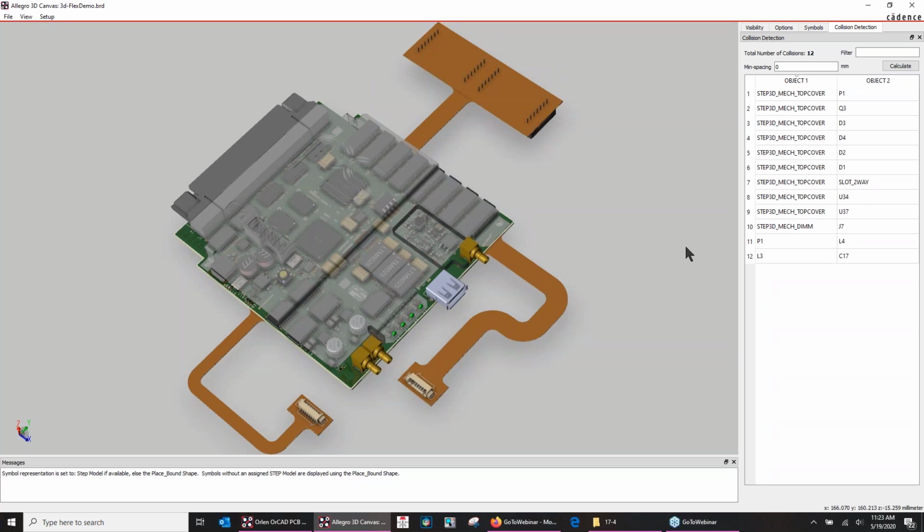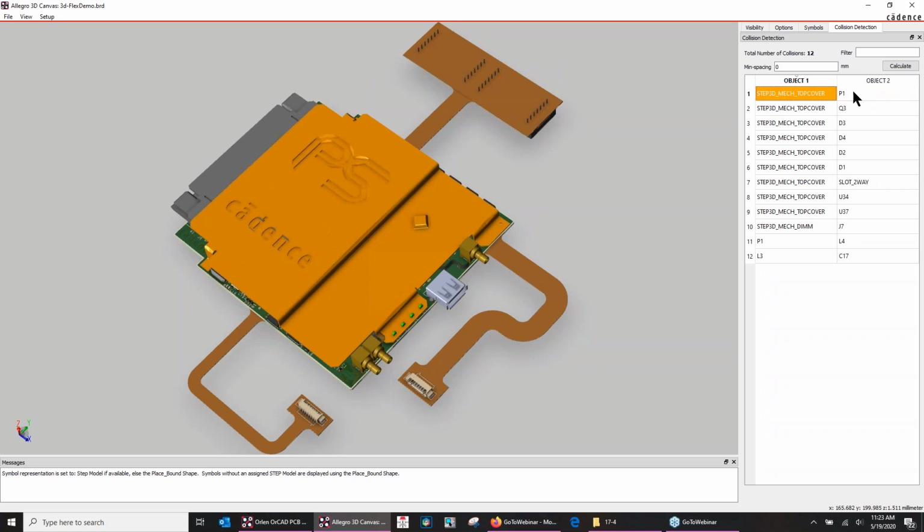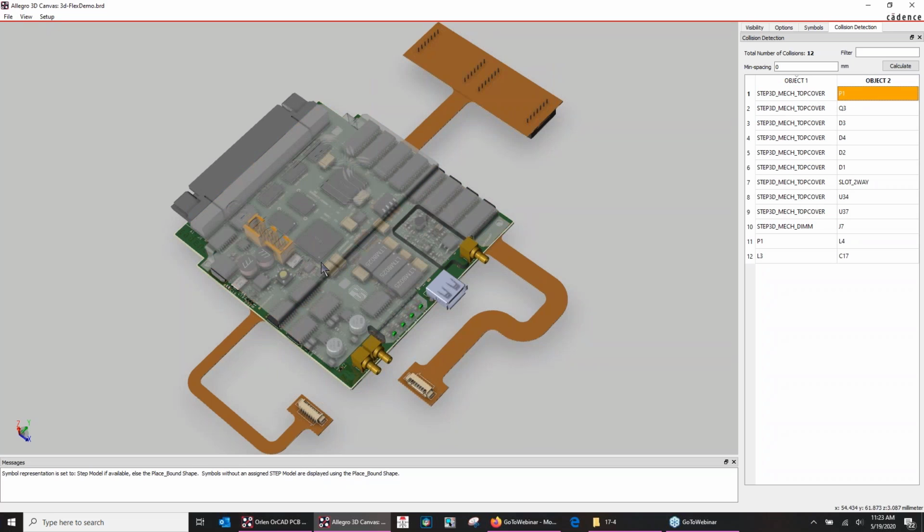So let's look at some of these problems here. Here's my top pan. Say my top pan and this connector has an issue. Well, yes, it does. I don't have an opening in my pan, so I can't plug that connector in. That is an issue, a very good issue to flag. LEDs down here, D4, D1, and the pan is coming too far out and literally cutting into those, so that pan needs cut back. These are changes that's got to go back to the MCAD group.